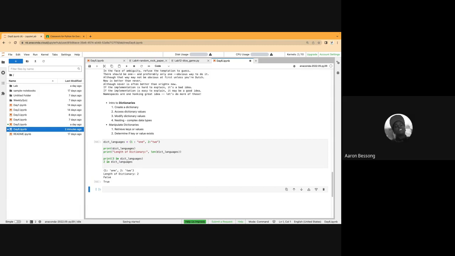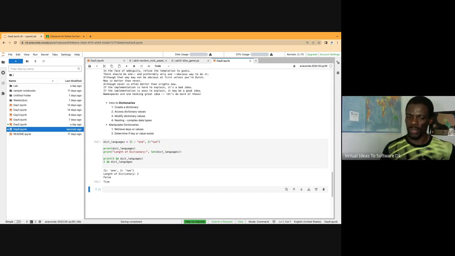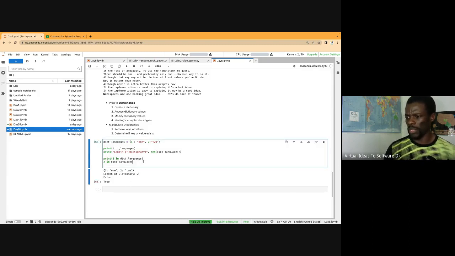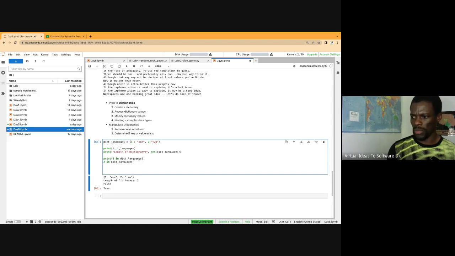And we can go ahead and also print, let me see what else is in there. Accessing and modifying dictionary values. Let's go ahead and change the values, for instance. We want to change the value of 1.